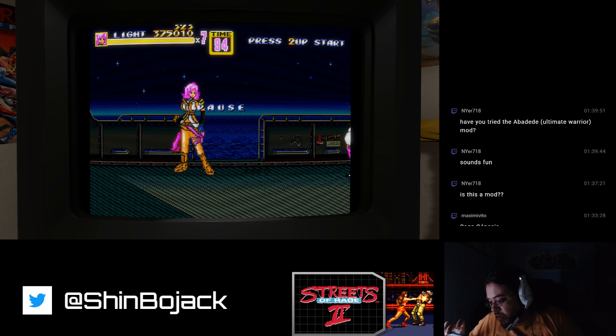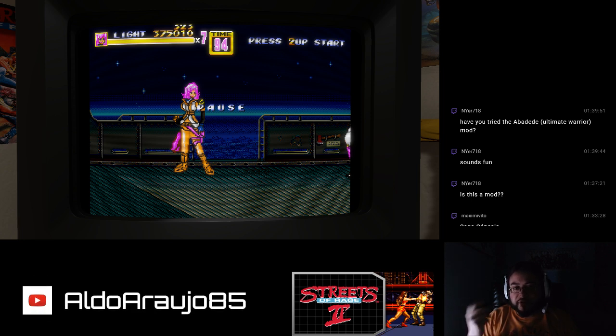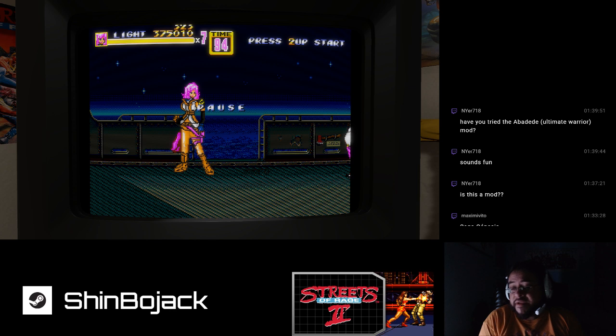Sounds fun. Have you tried the Epididi Ultimate Warrior mod? I have not, but there's one that I saw called Syndicate Wars. It lets you play as all the bosses: Epididi, Souther, Jet, Electra, Jack, the Kickboxers, obviously Mr. X. So I'll probably try that next. I'll have to see if I have it, but this is interesting. I mean, it's broken as all hell, but it's making the game very fun.